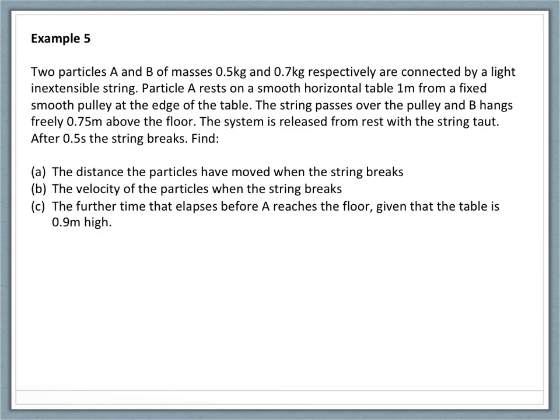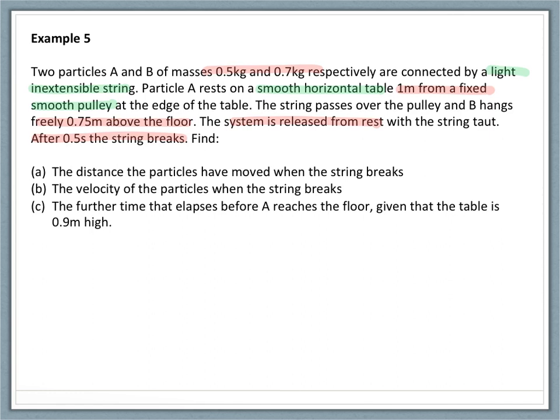So we move on to another extensive question. 2 particles A and B connected by a light inextensible string. A resting on a smooth horizontal table, 1 metre from a fixed smooth pulley at the edge of the table. The string passes over the pulley and B hangs freely 0.75 metres above the floor. System is released from rest with the string taut, and then after 0.5 seconds the string breaks.